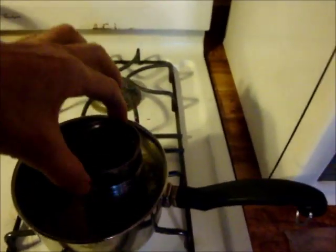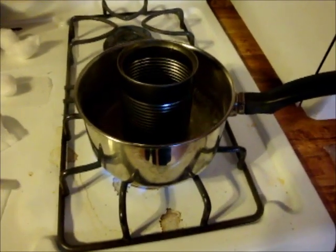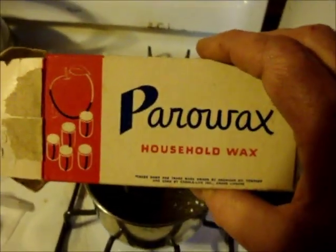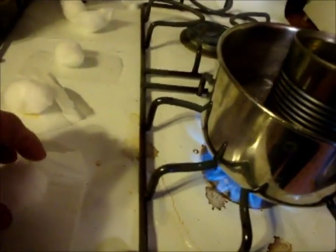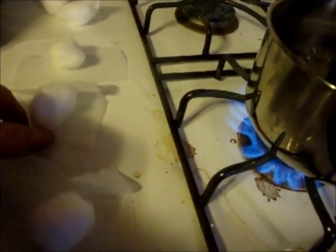What we're doing here is making some homemade fuel tabs for the folding stove. A lot of you guys have asked how to make this. I've got a pot, a clean can — as you can see the water is boiling in it — with a chunk of wax in there. I use household paraffin wax bought at a hobby store. The wax is going to melt. Here we have regular saran wrap or you can use aluminum foil, which I prefer, and some cotton balls — three small ones and a large one that I'm going to prepare.